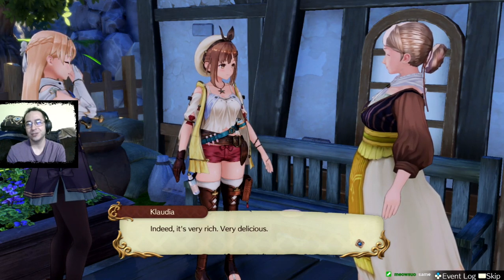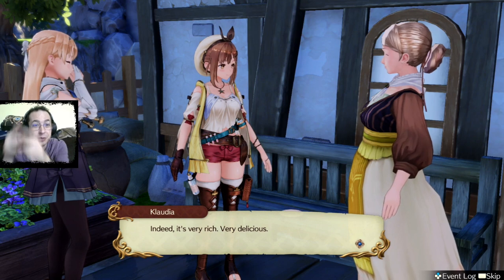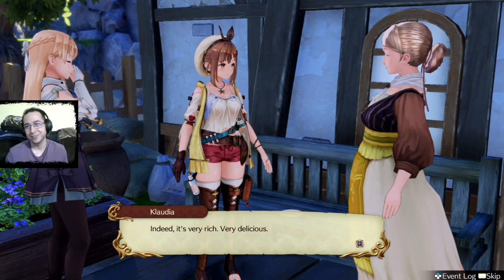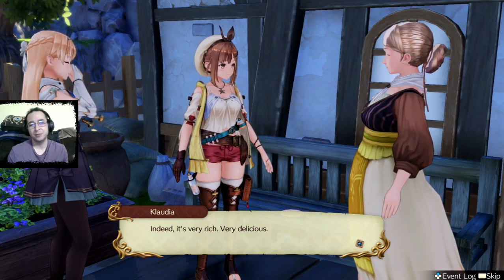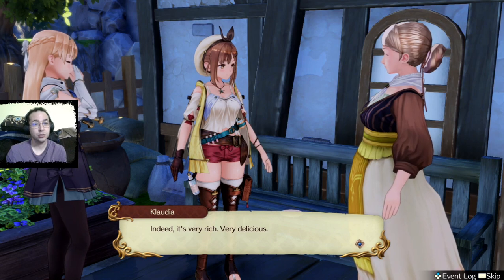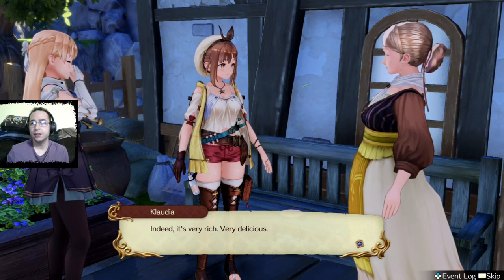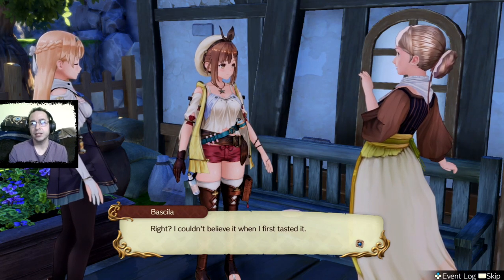Indeed, it's very rich, very delicious. But I don't want the normal box package one. I want the creamy one, the one that you have to actually make on your own. I want some. Oh my god, I want some. I don't have the materials to make it on my own. If not, I would be making it right now and turning this into a cooking stream. But I can buy it kind of close. I can buy some. Actually, I can. This is very rich, very delicious. Right? I couldn't believe it when I first tasted it.